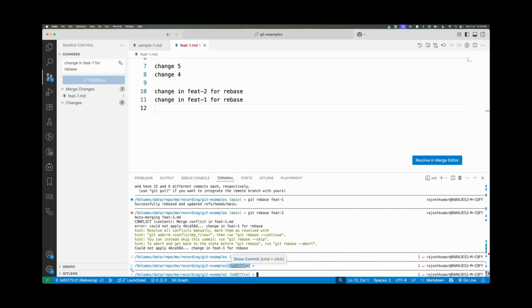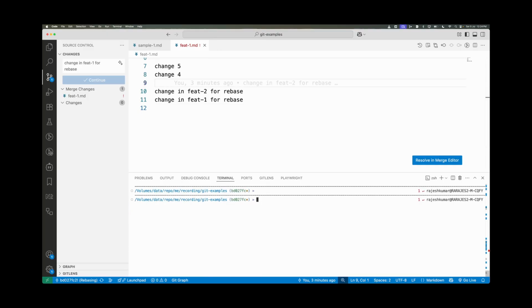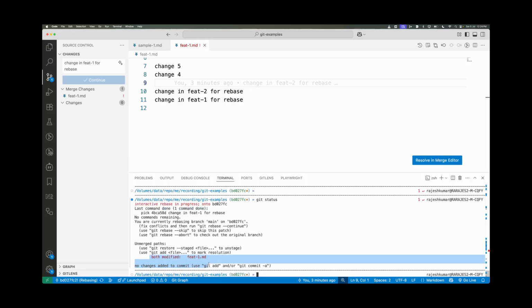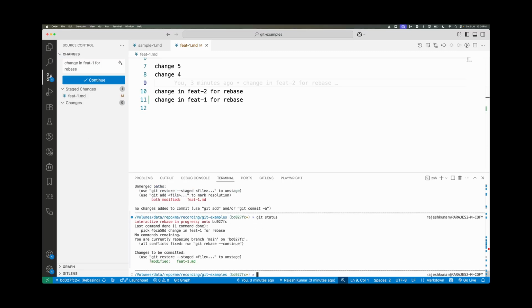In that case, what will happen, it won't generate a new commit, and it will resolve this conflict at this commit itself, and no new commit will get generated. All right, so since we have already resolved it, all we have to do is, if you check the status, see, we have this change in the working area. So what we can do is we can simply stage it, and after staging it, again you can check, we have staged it, and now we don't have to commit it here. What we have to do, we have to do the rebase continue.